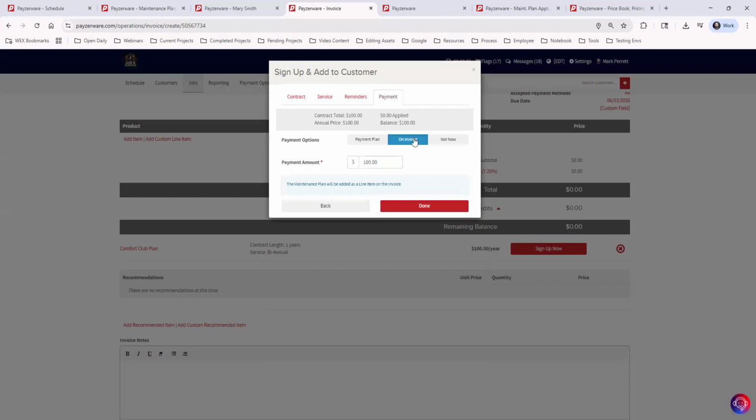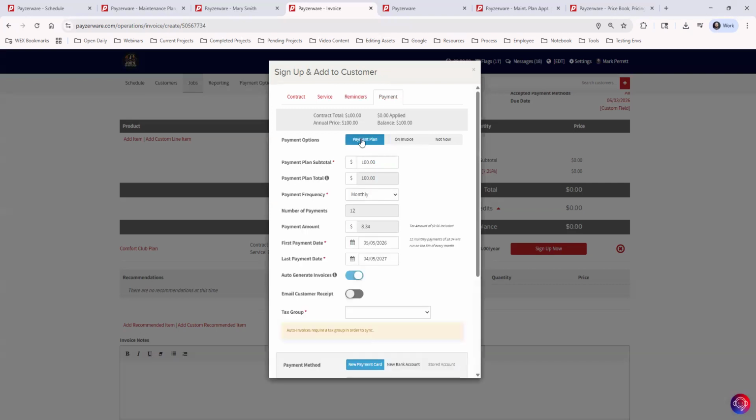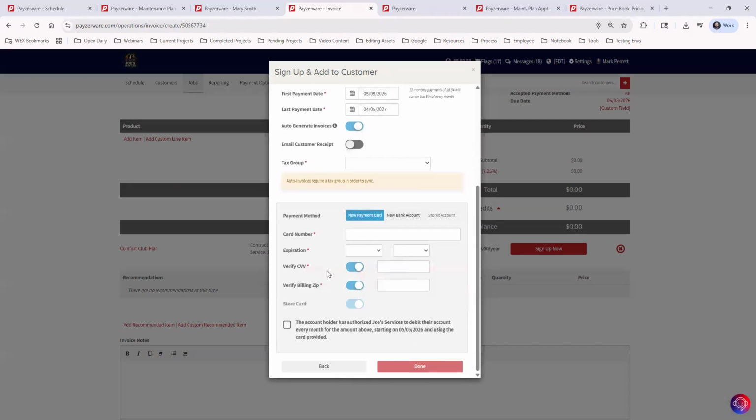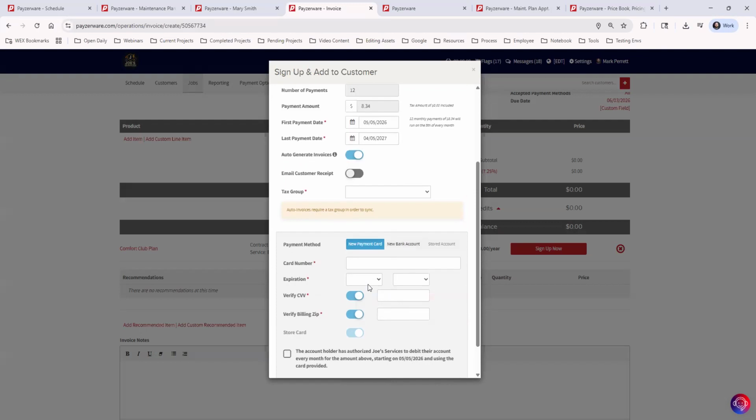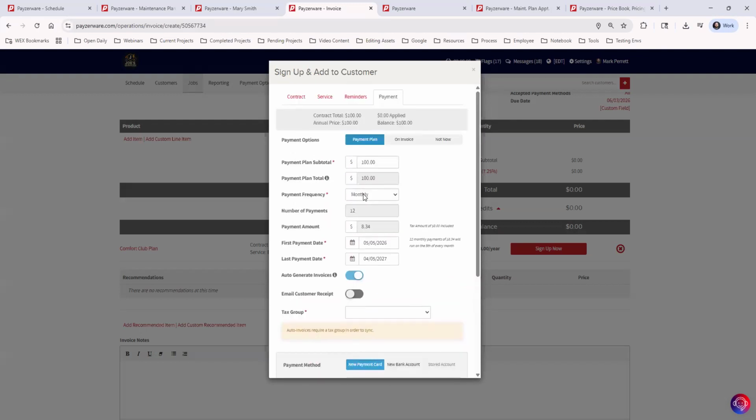Now, if you wanted to, this is just a pro tip. You can set customers up on a payment plan. That just means you are going to take their credit or debit card information or ACH, like check bank account information, save that on their file, and it will auto debit based on the frequency that you set here.